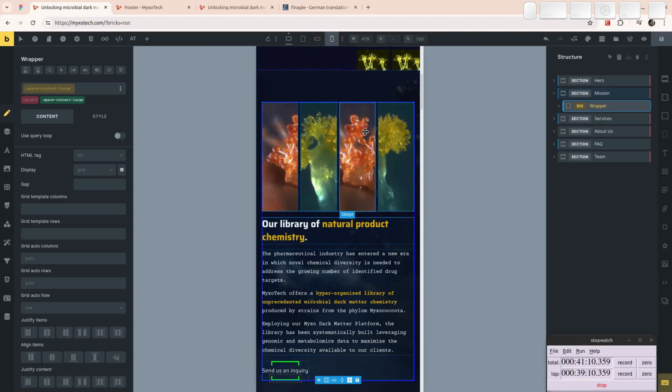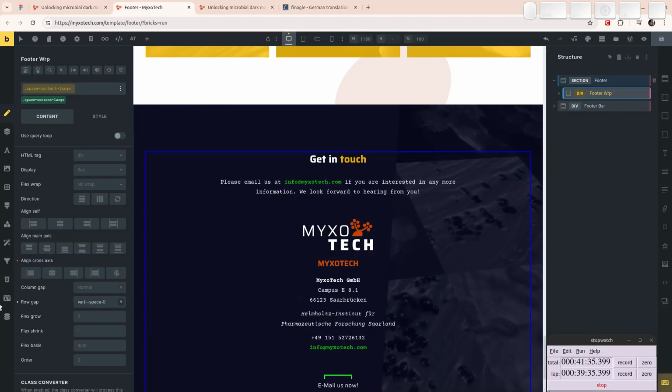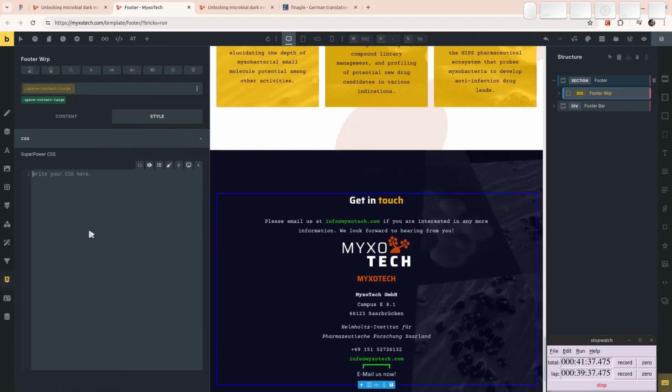So here we can see that, okay, it's not working as I expected. Because this should now be a large gap, but it's not. I mean, fine. I'm gonna go back to the footer and just do it with CSS.